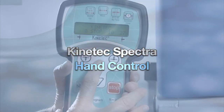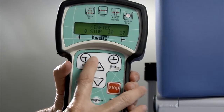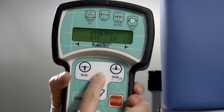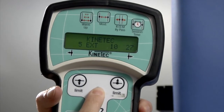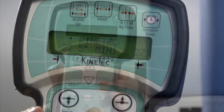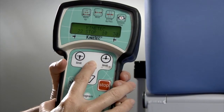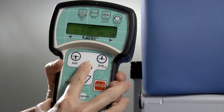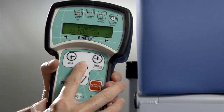The range of motion on the Kinetec Spectra will run from -10 degrees of extension to 120 degrees of flexion. To change the extension to the desired or prescribed limits, push and hold down the extension button while pressing the appropriate arrow. To change the flexion to the desired or prescribed limits, press and hold down the flexion button while pressing the appropriate arrow.